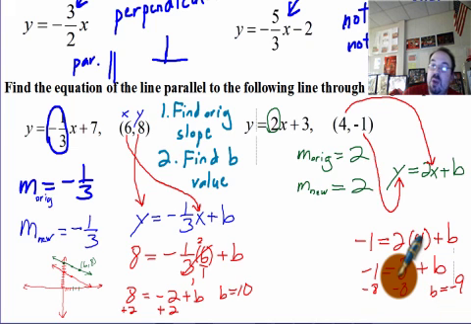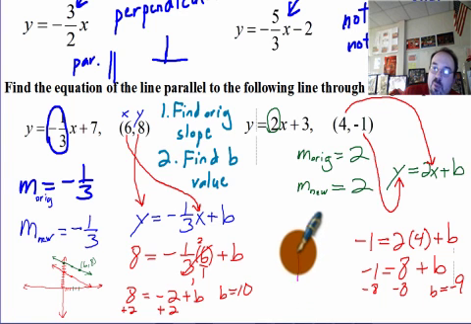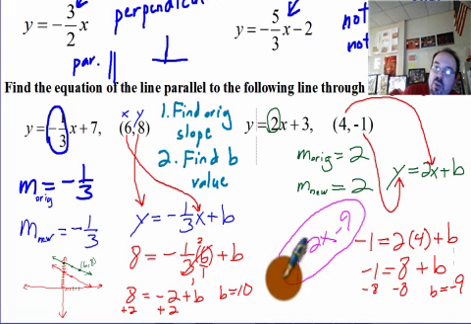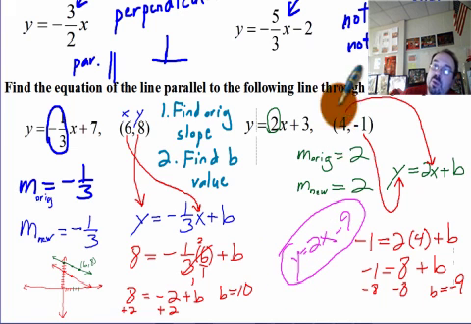So now I know my y-intercept. The last thing I need to do is write the equation. So it's y equals 2, my slope is still 2, x minus 9. And there we go. That is the equation of a line that is parallel to the original line, but going through a different point. Hopefully you found that helpful, and we'll do some stuff with perpendicular lines, and then we'll be done.